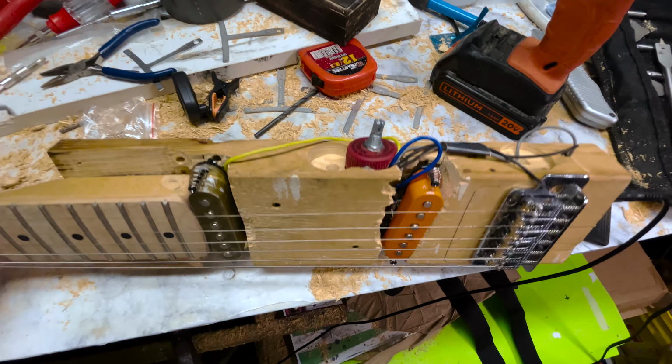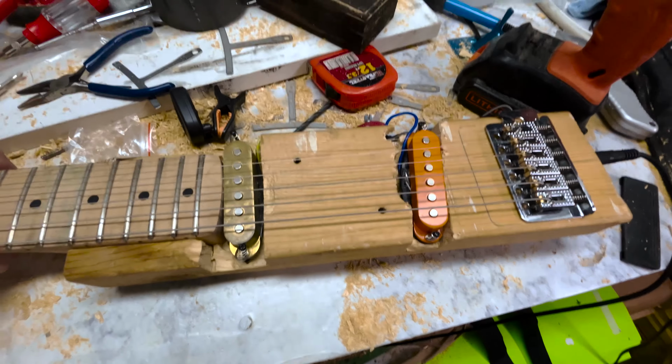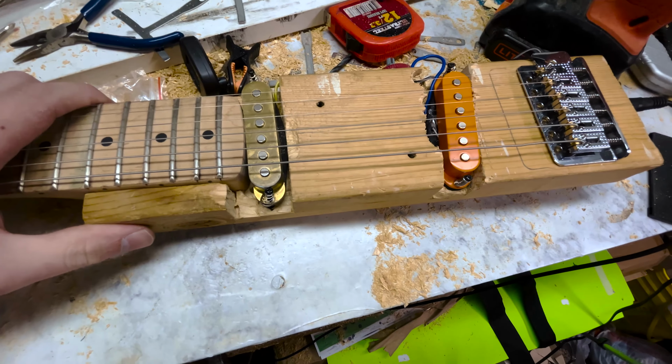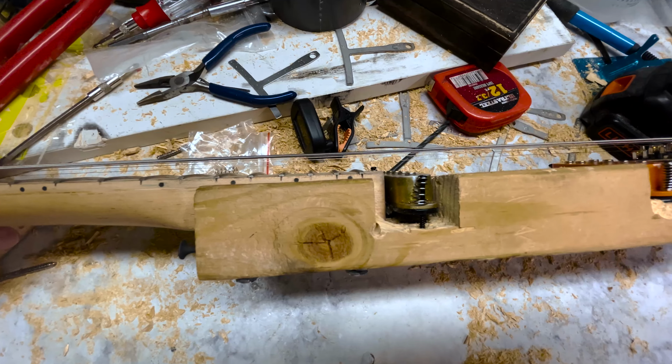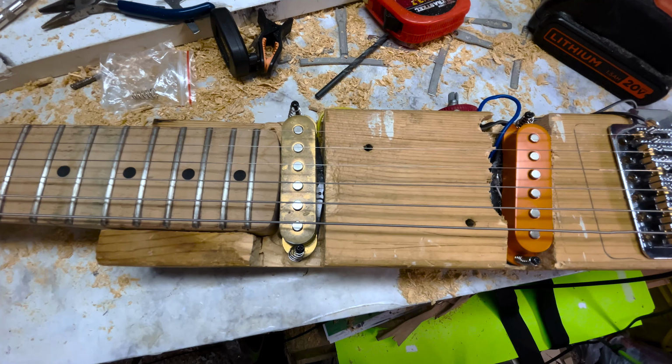Certainly something. I was right about it being janky. And as frustrating as this thing was to build, I am proud of it. I'm just happy that it works and that I didn't completely waste my time. The intonation's still off, the action's still really high, but I don't care, because it has served its purpose.